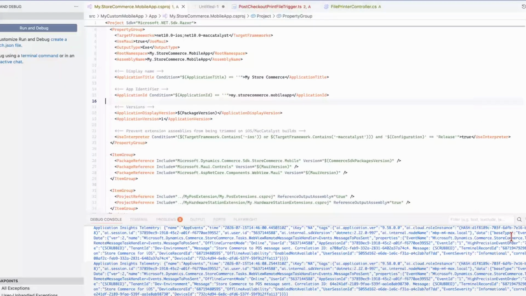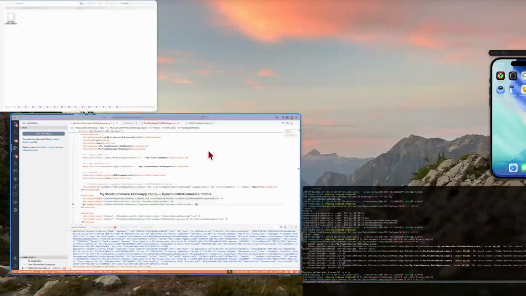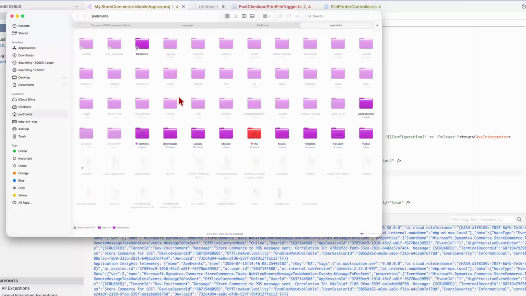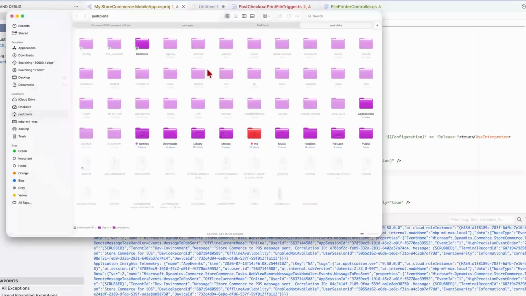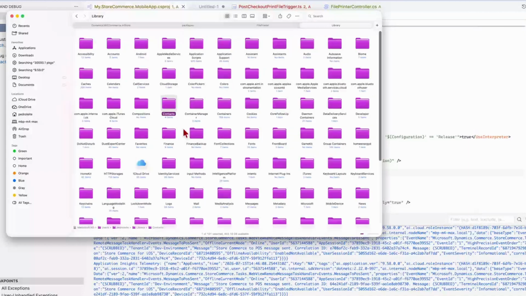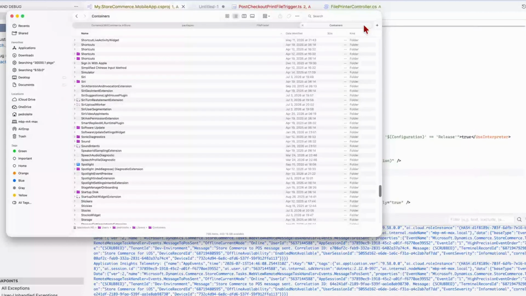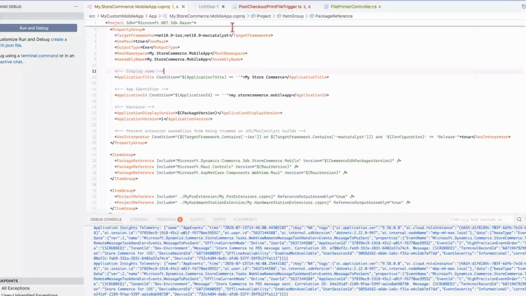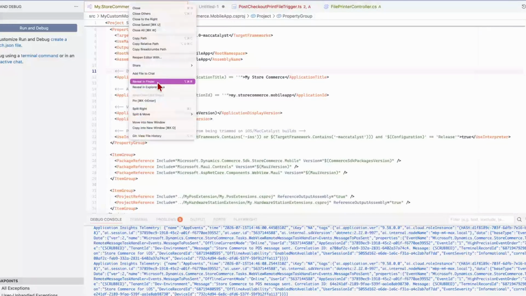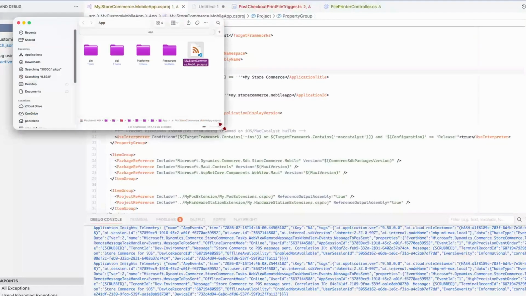But at least what I can show you is also where the app is created.